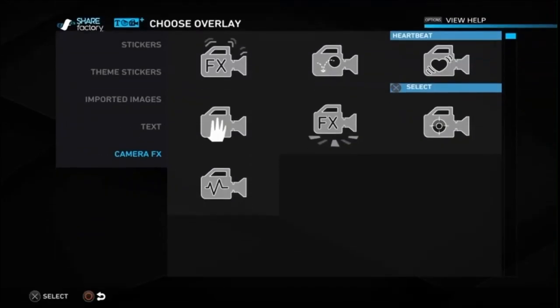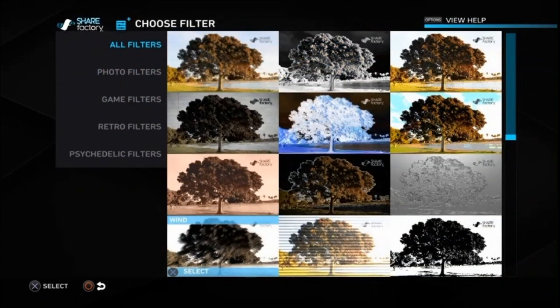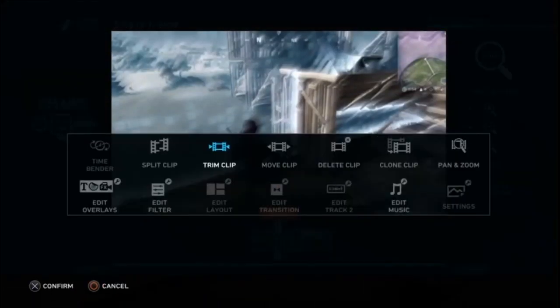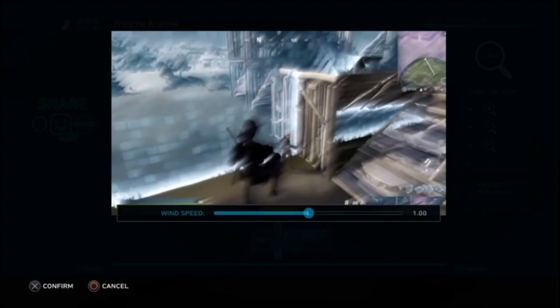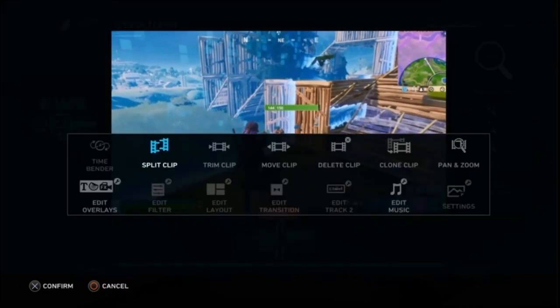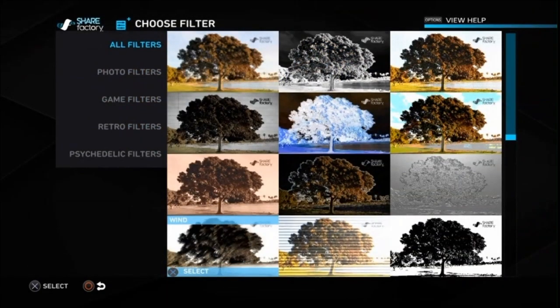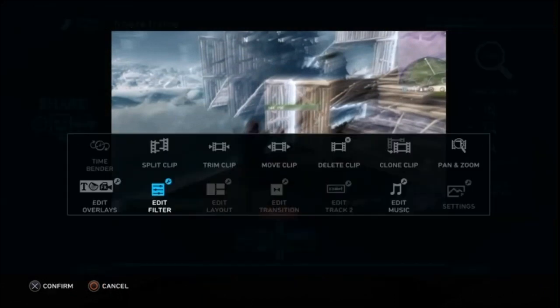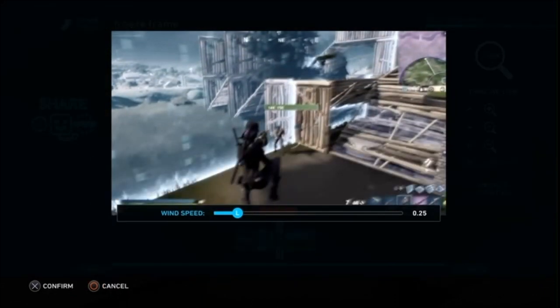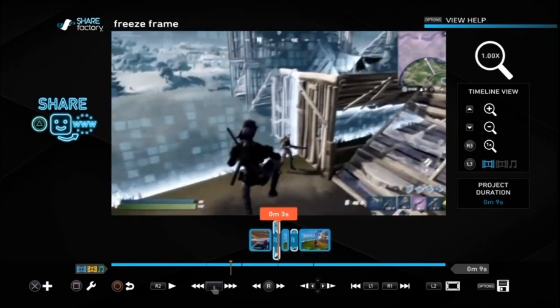We're going to put that one to Quake, just so we've got two different types to show you. Then we want to choose a filter — we can go for Wind or VHS, and this sort of thing normally works quite well. Bring the intensity down because it gives a real blur — I don't want it completely blurred. Again, 15 is the number we'll go for here. Same again for the other one: Add Filter, set to Wind, then Edit Filter to go to Filter Settings and bring it back down to 15, and confirm.